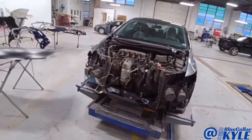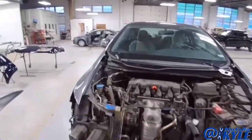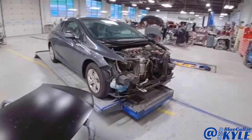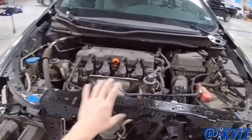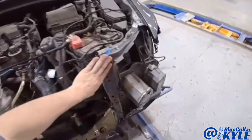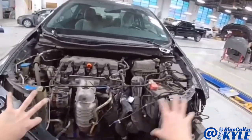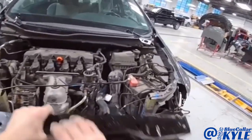I have a Honda Civic here — this one got popped in the front end. It destroyed the hood and folded up both hood hinges, so I have new hinges to put on it and a new hood which I have sitting right here. It also gets a new upper tie bar. It also pushed back this radiator support — right here is pushed back, this one might be tweaked a little bit — but this is the majority of it. So I'm going to go ahead and grab this and pull that out and start getting both sides of this radiator support in proper spec so this upper tie bar will fit.